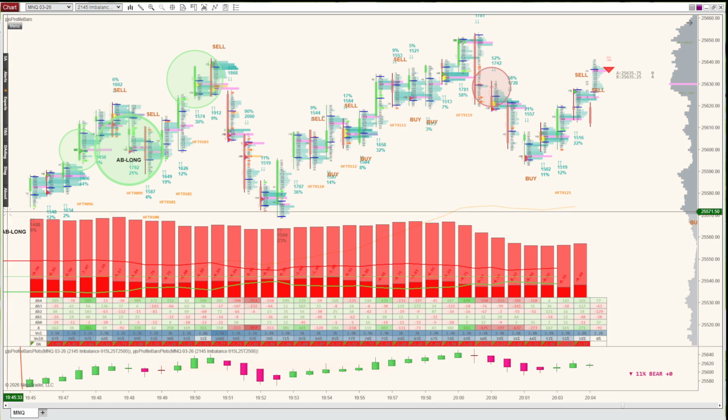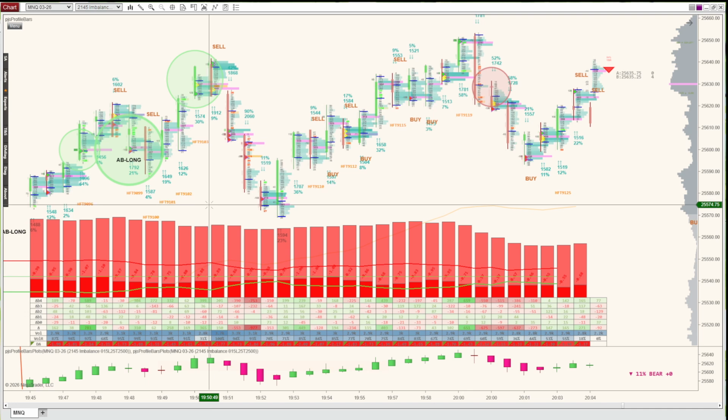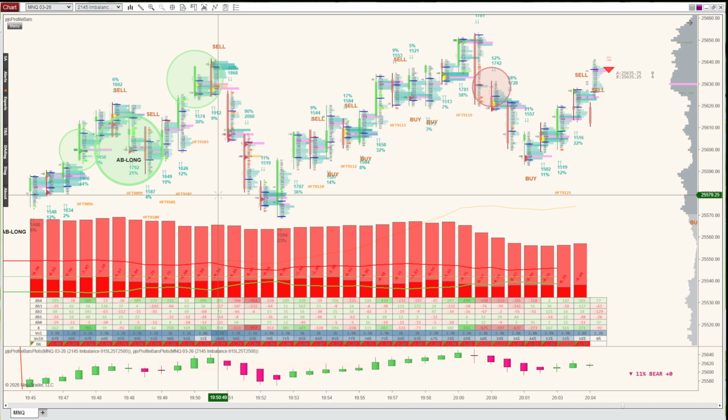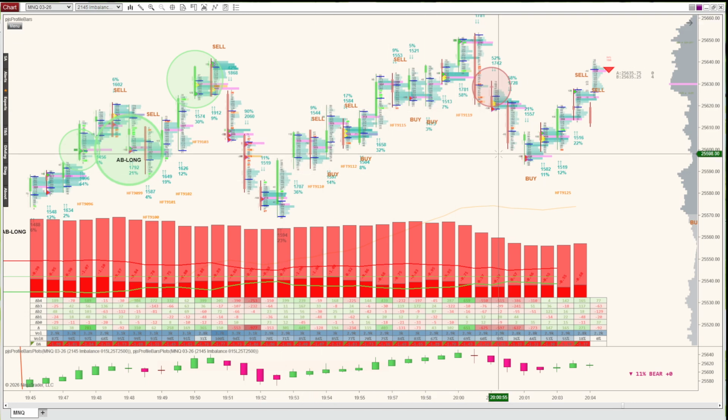Good morning. Right, this is a quick overview of a few of the new things in the latest build, at the time of making this video, of pjsProfileBars, in particular just to cover a few of the data analytics concepts, because it's a fairly complex piece of the product which needs some explaining and some time to get to know it. Please excuse the busy nature of this chart. I've got a few text things printed on the screen for dev purposes.